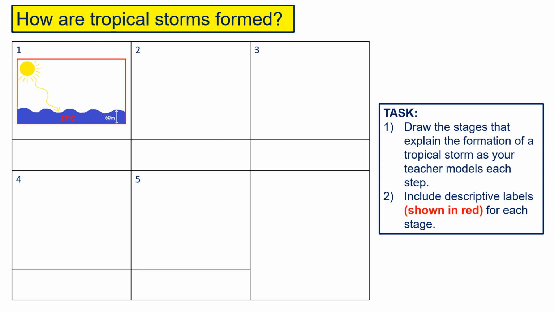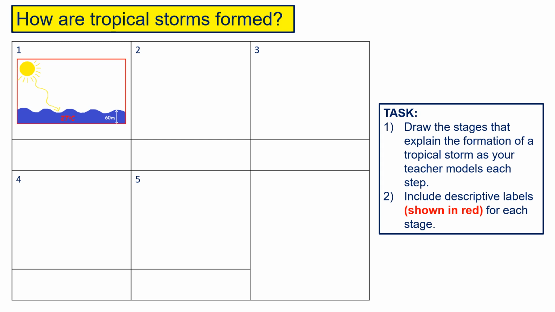Brilliant. So, what I want you to do now is get another piece of paper, or turn the piece of paper over you're using and split your page into 6. Okay, we're only going to draw 5 pictures, but into 6 makes it unique. And what we're going to do is I'm going to talk through how these tropical storms form. I want you to draw the picture and annotate beneath or around the picture what exactly is happening.